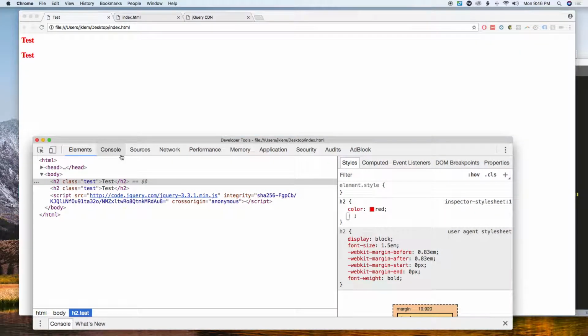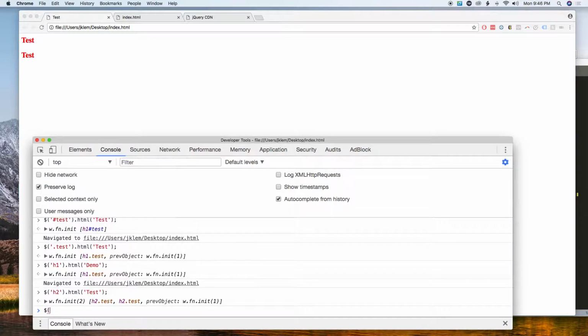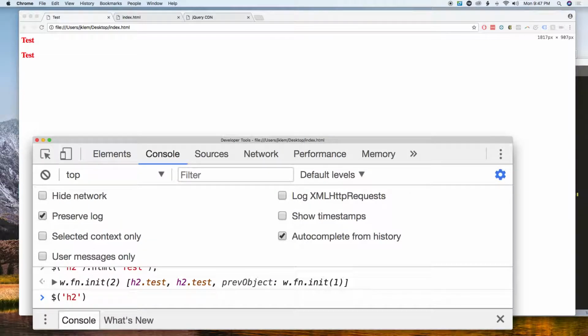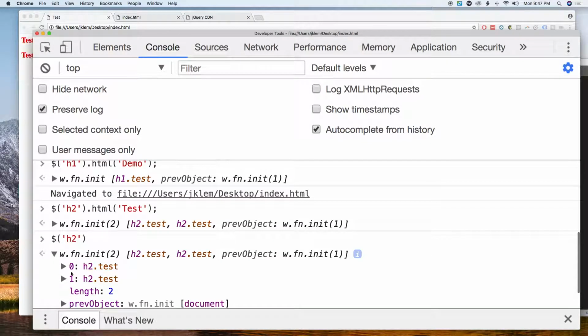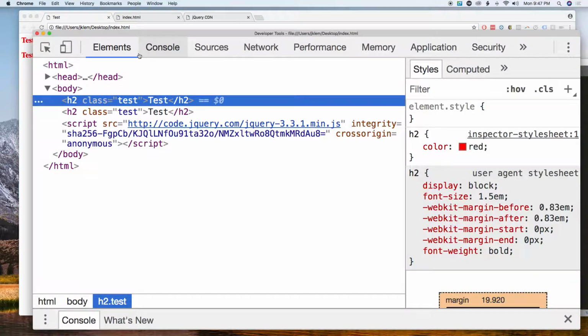Another thing that we can do is, if we just look at what gets returned by just doing this right here, all we're doing is just saying h2 in this example, we can examine what it returns here, and it's actually giving us an array of elements. So we see that the first one is going to be this h2.test, and if we click on it, Chrome will let us know that this is the one that we're looking at.